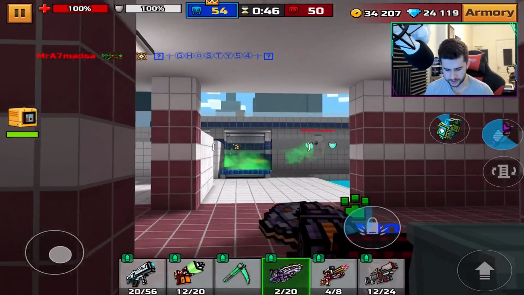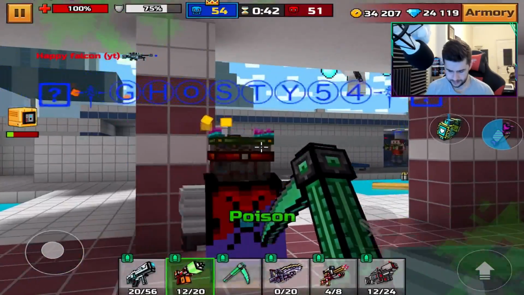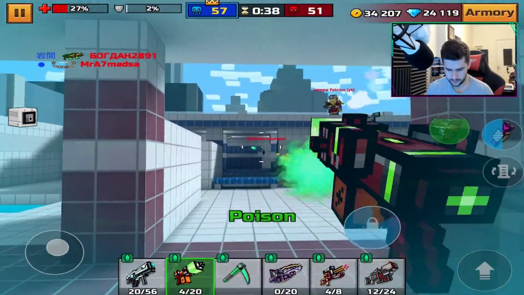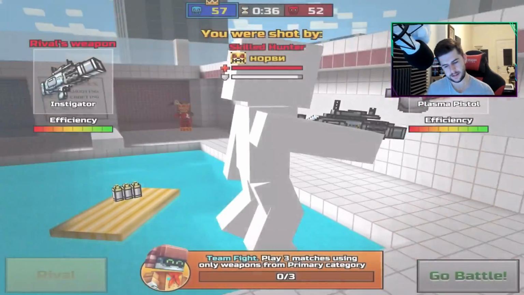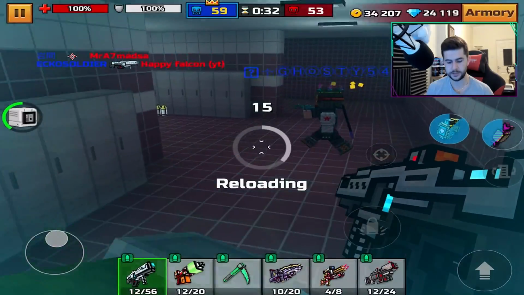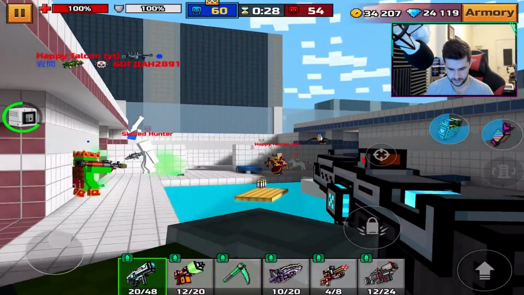I think we still managed to win these games though. Don't kill me. I'm friendly. They're catching up now. That's not good. 57-50. Ooh, Mega God, let's go. I haven't used this on this map today. Or have I? Maybe I did. I don't know. I don't think we did.